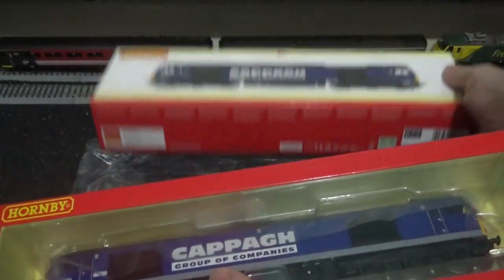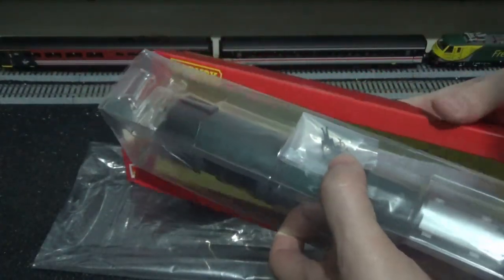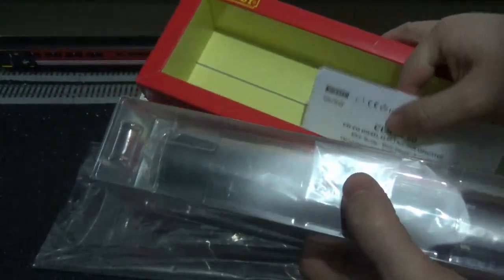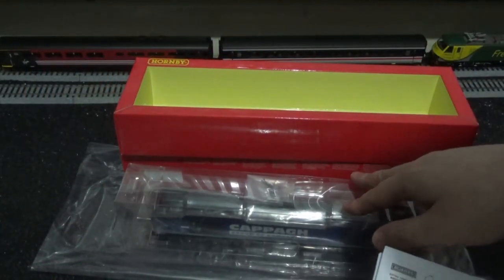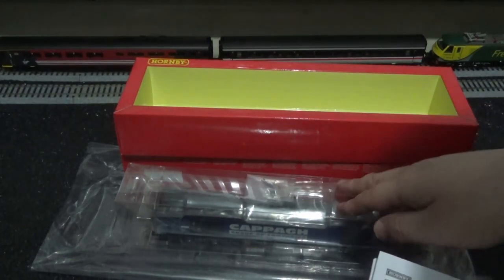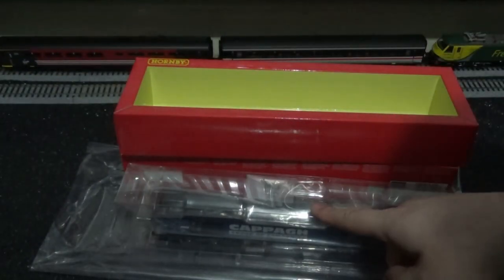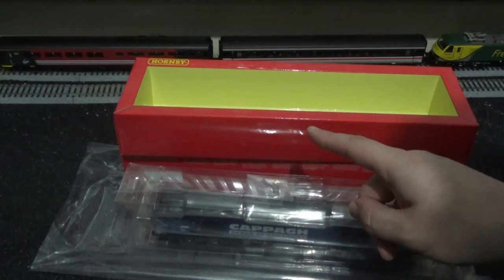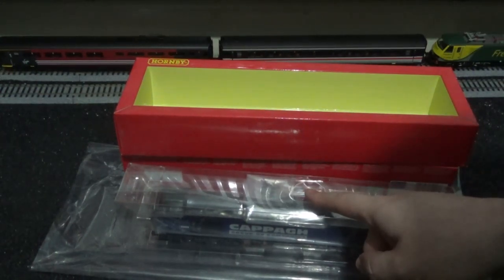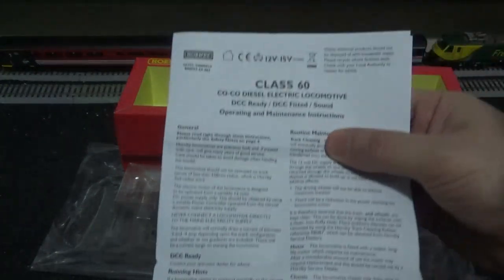As you can probably tell, there's a very nice amount of weight on this one. Before we go any further, we'll cover the instructions and go through what actually comes with the model. You will need to buy the decoder separately — that's just for those of you new to UK model trains. Sadly, just like with the 2020 trio of Class 60s I bought, such as the DB Cargo and Colas Rail ones, you no longer get full flush air dams — but I'll go more into that later.